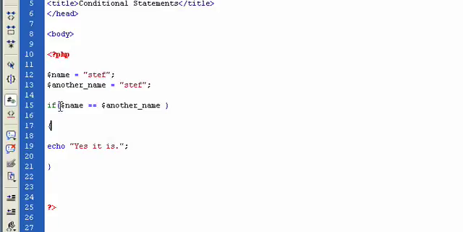So this evaluates to true because Steph is indeed equal to Steph, right? The value. And when it was Nick, it was false. Because Steph is not equal to Nick, and because it was false, we didn't get this statement here printed out.